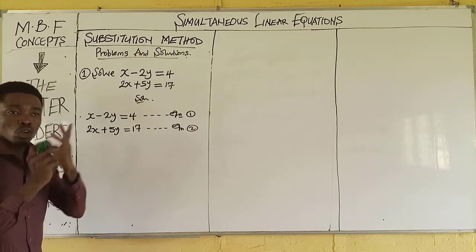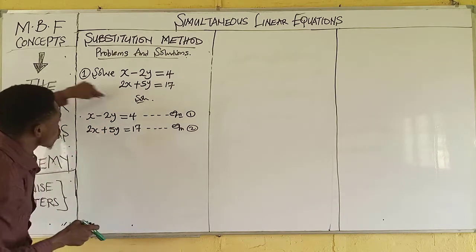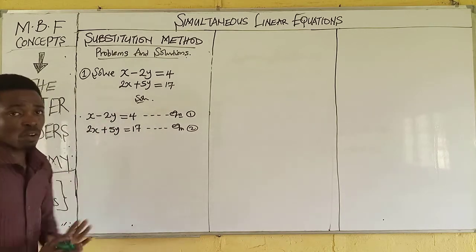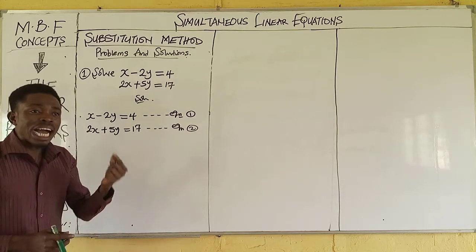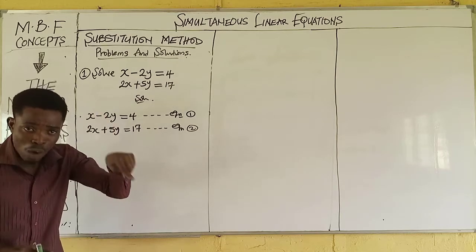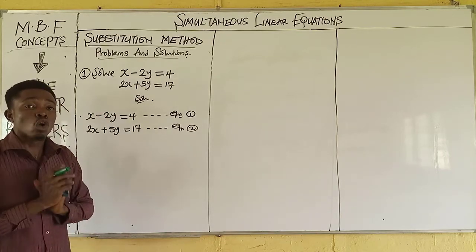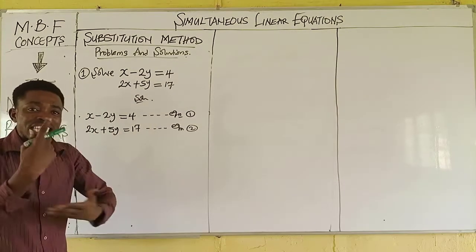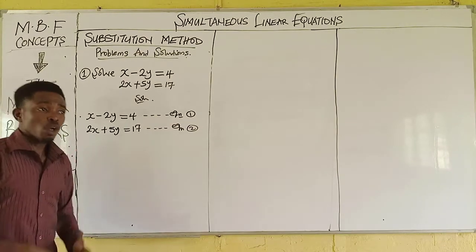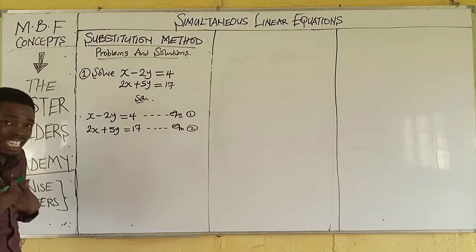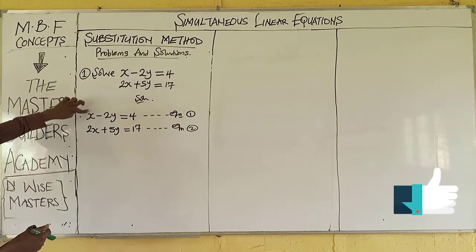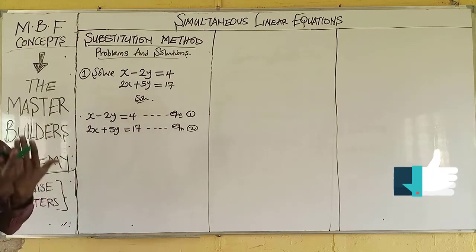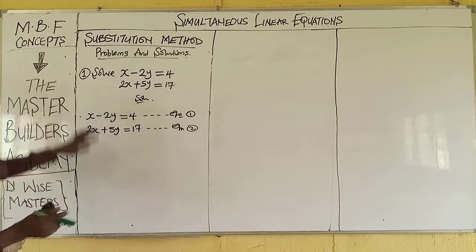And to make equation 3, you need to make one of these unknowns the subject of formula. I just made it clear now, it is easier to make an unknown with a coefficient of 1 the subject of formula than to make an unknown with a coefficient greater than 1 the subject of formula. So in this case, I will prefer to make equation 3 from equation 1 because x here has a coefficient of 1.